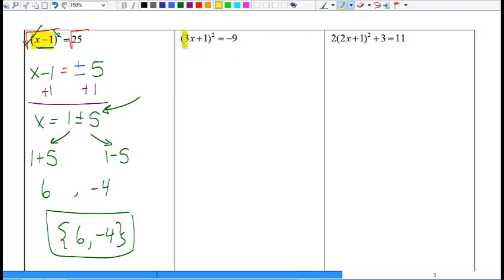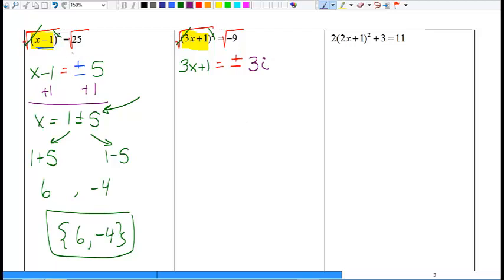Step 1. Is it in this form expression squared equals a number? Well, sure it is. This expression 3x plus 1 is squared and it equals some number. So step 2 says to take the square root of both sides. On step 3 it says take the plus or minus part on the immediately next step. So make sure you have that down. The square and the square root undo each other and you're just left with 3x plus 1. On the square root of negative 9, that becomes 3i.